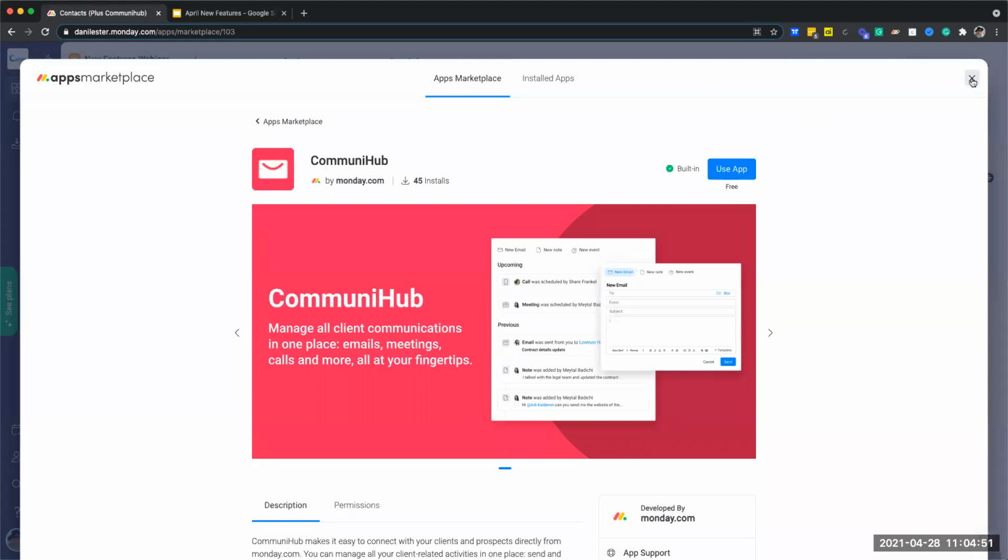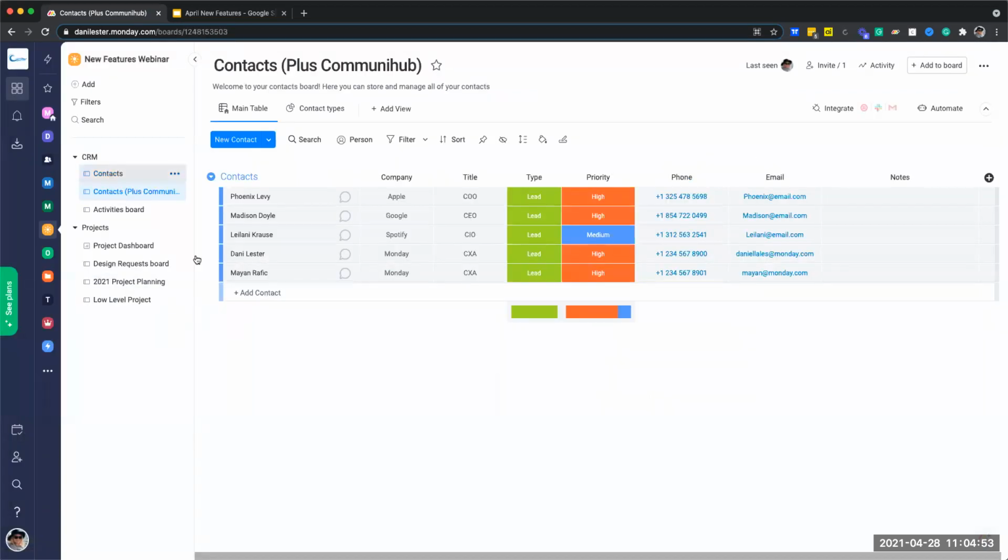If you're using our CRM boards, which, if you're wondering, are the boards that I'm using here, so if you do want to use these at a later date, you can find them in the template center. They're just the CRM boards. Then it will come pre-installed, but we can also add it manually as well.